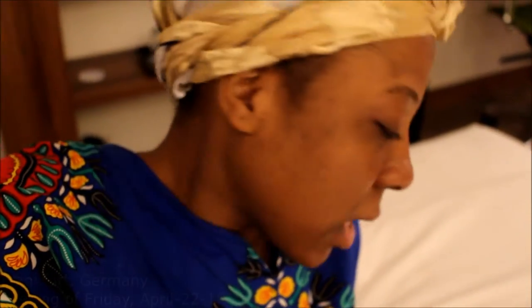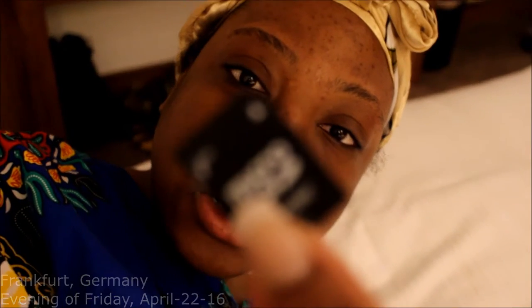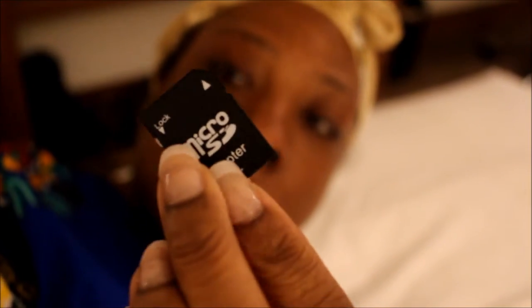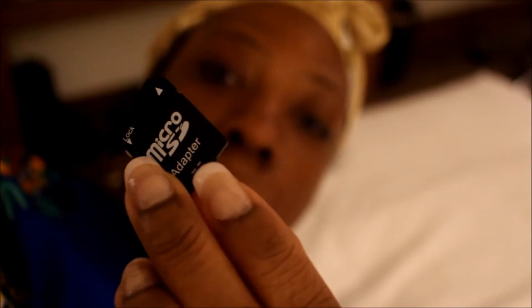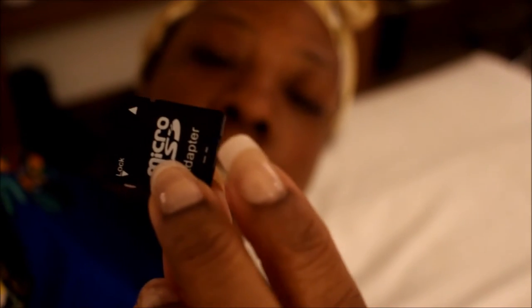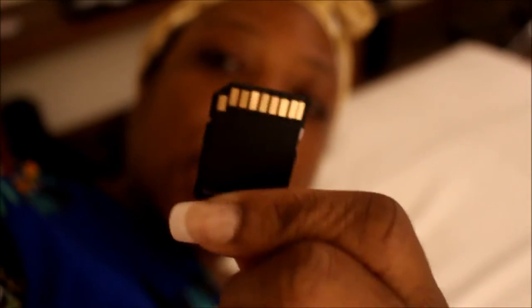Yeah, I swapped it out. You see this memory card right here? It ain't popping. It has the little micro slot in there so you could put it in your cell phone, but my cell phone couldn't do it. So I was like, okay, I can use it for my Canon. This doesn't work because it keeps on shutting off. So this is not good for a Canon. So this is a waste of money.